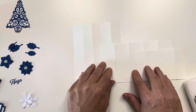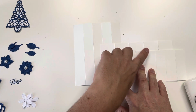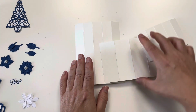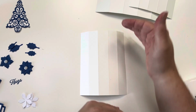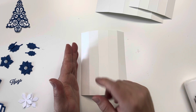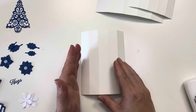So there's sort of a bit of a drop on each one, quite dramatic on the top one, a little bit less on the sort of middle or end one as such. Size wise, so that you've got this down, this one is 6¼ inches by 5 inches. So again, height can change, 5 inches to divide down so it's equal, so we can wrap it into a cube or a pillar, and I'll show you how to do that in a second.